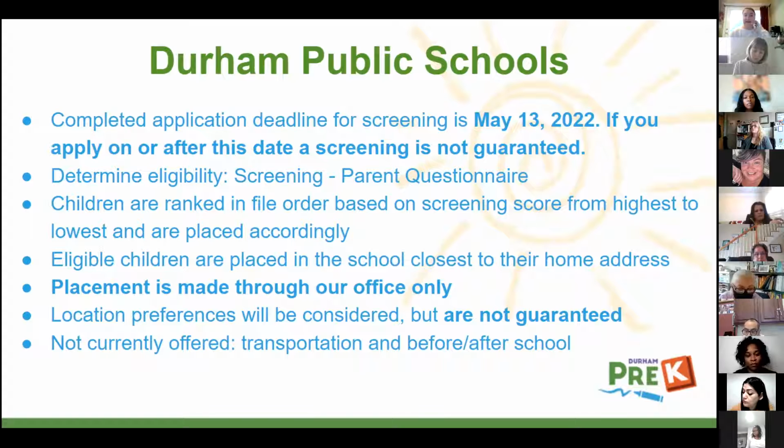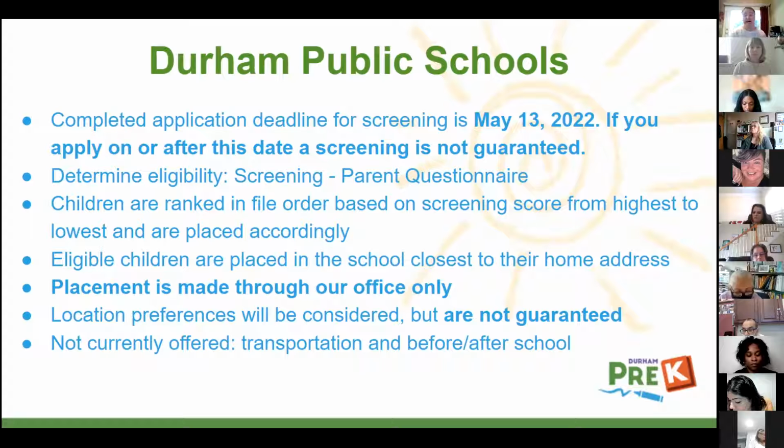Families do have the ability on that site preference task that we just talked about to indicate if they would prefer to be placed in a Durham Public Schools. But again, the location preferences will be considered but are not guaranteed. And we say that as a rule of thumb for all of our site preferences. We do try to honor families' preferences and take those into consideration, but it is not guaranteed that a family will be placed at any of the three preferences that they indicate.